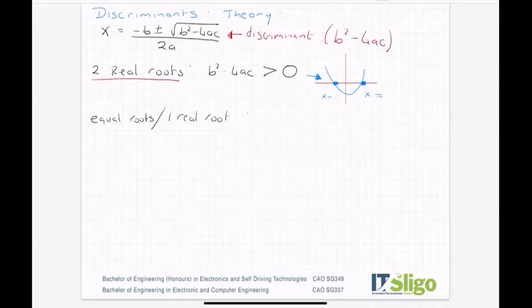Again, there's any kind of a quadratic. And in this case, the function would sit right on the X axis. And it could be a sad face. It would look something like that or, of course, here. But you can see that it would be equal roots. So if I had a bracket, for example, it would be something like that. I would have the same values in both brackets so that when you solved them, you would get X equal to 2, X is equal to 2. So you can see that's why sometimes it's called equal roots, and other times it's called one real root. It's when both brackets offer you the same value.